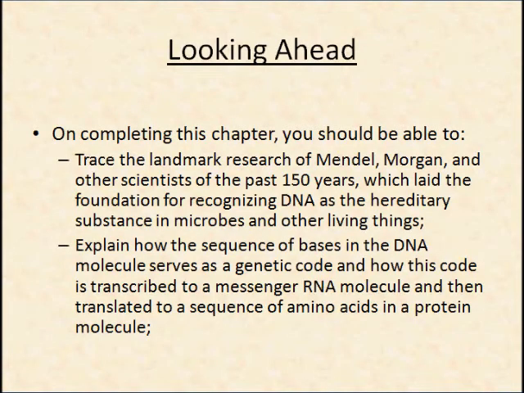In looking through this chapter, you should be able to talk a little bit about the research of Mendel and Morgan, and be aware of some other scientists that have been involved in the last 150 years who laid the foundation for recognizing DNA as the hereditary substance in microbes and other living things. You need to explain how the sequence of bases in a DNA molecule serves as a genetic code and how that code ultimately gets transcribed to messenger RNA and then translated to a protein.